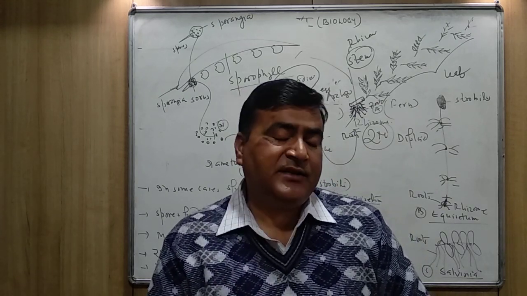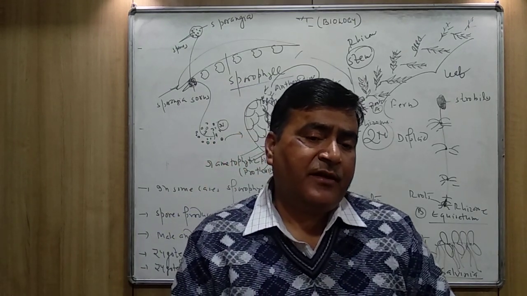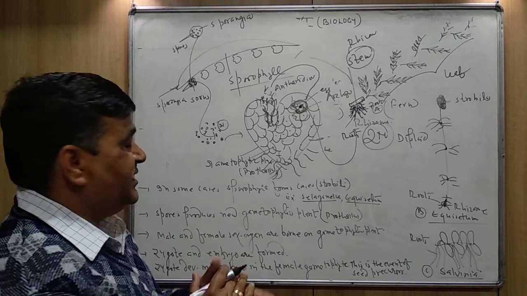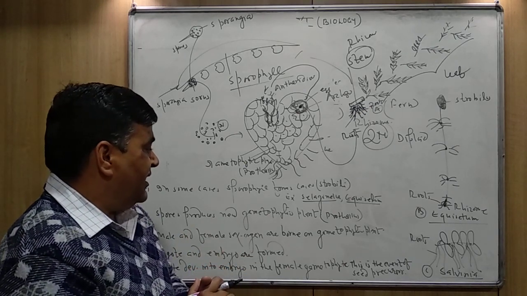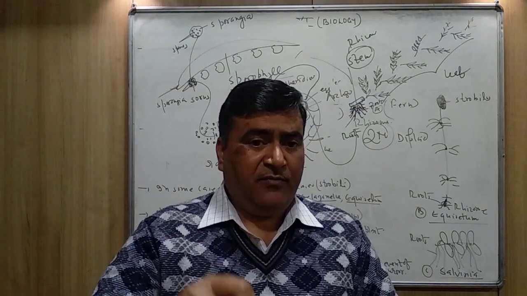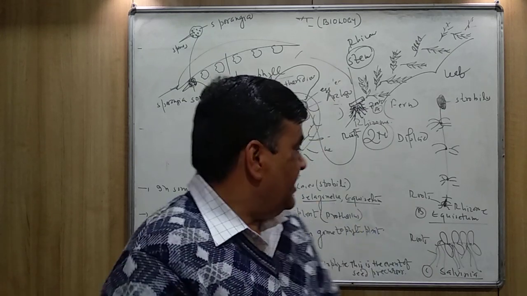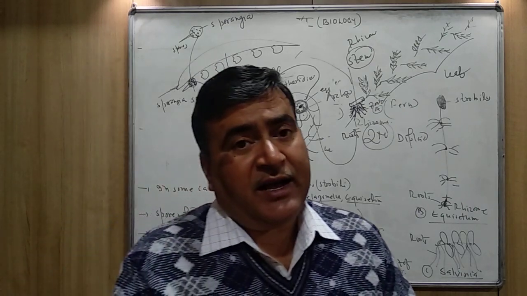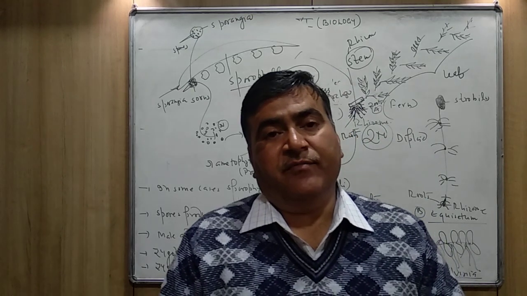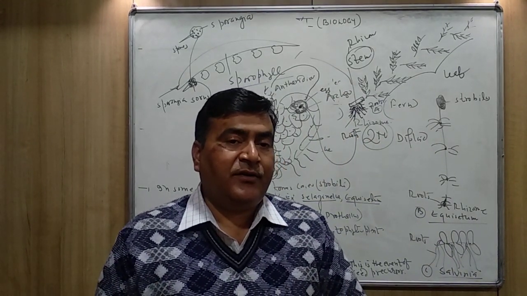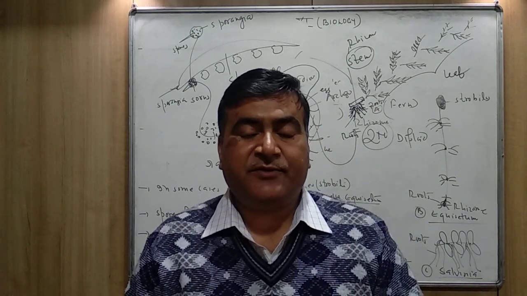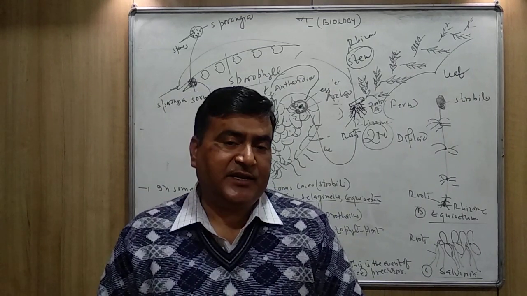In Selaginella and Salvinia, these two plants where the spores are of two types, microspores and megaspores, after fertilization the zygote develops into the embryo, and that embryo is retained in the female gametophytic plant. This event is considered as the precursor of the seed habit. Means from these two plants, Selaginella and Salvinia, may be the base, the precursor of the seed habit, which is formed mainly in gymnospermic and angiospermic plants. So that's all about the characteristics of the pteridophytes.